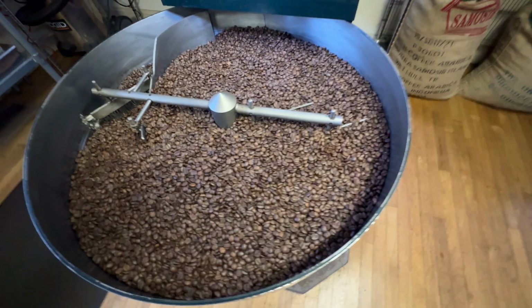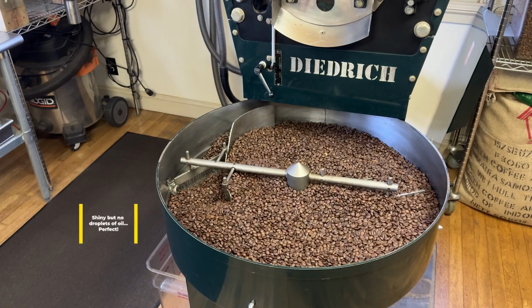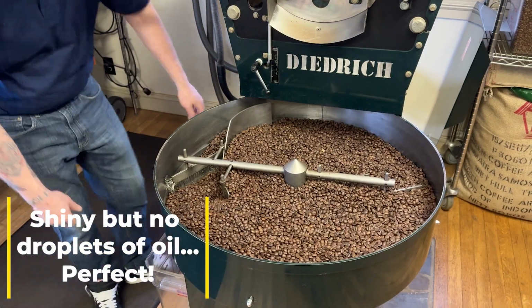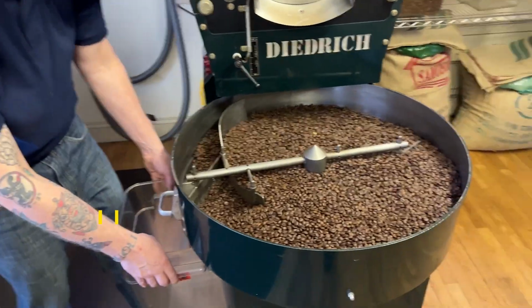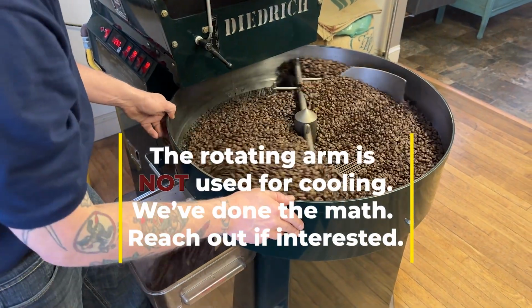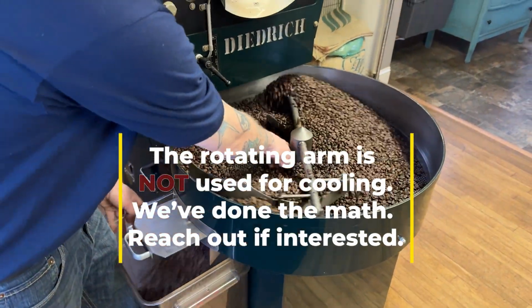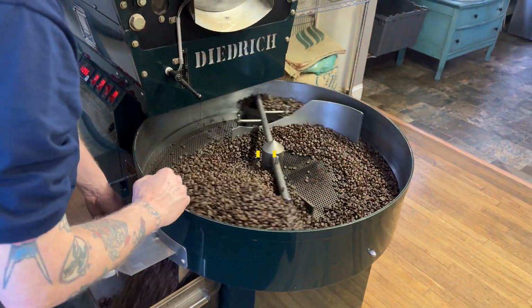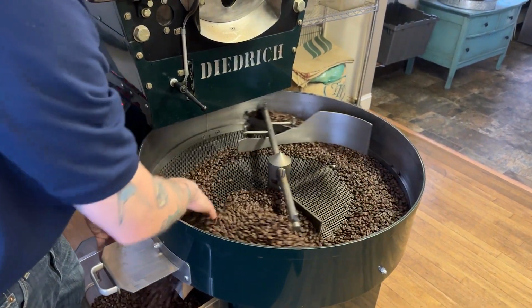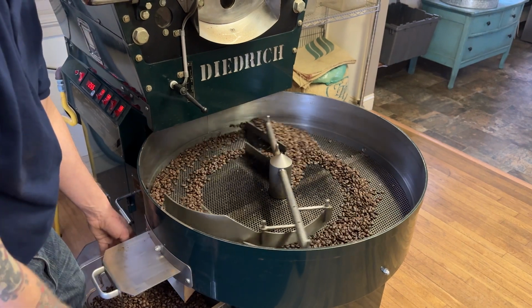So, this dark roast is done. Turned out perfectly. I think our customers are going to enjoy it very much. They always seem to. Not too dark. We don't burn our beans. We work very diligently not to scorch the beans.